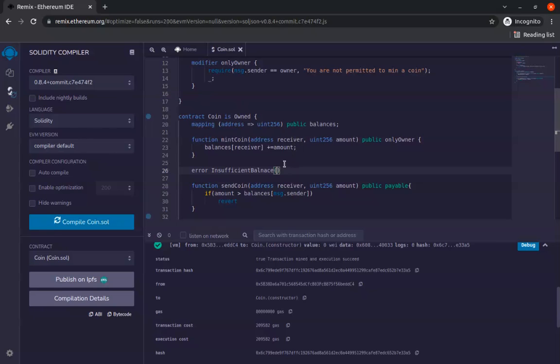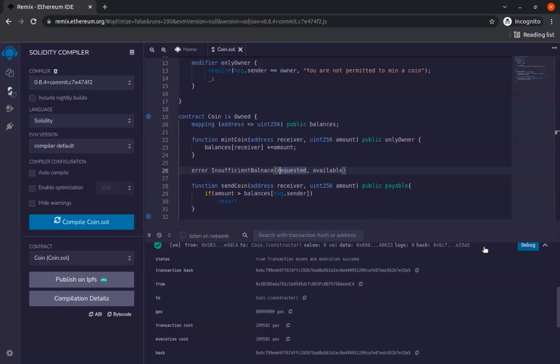And now when we want to revert this, we want to revert it with how much I'm trying to send, and we want to equally throw to the user what is currently available. So the error is going to have, let's say, the requested amount, and it's going to equally have the available amount.